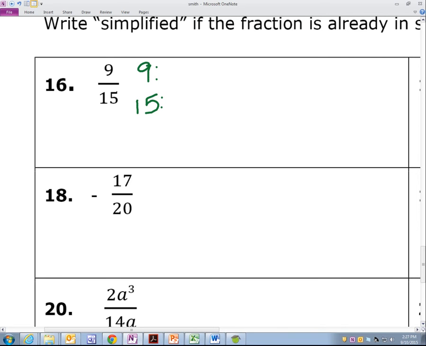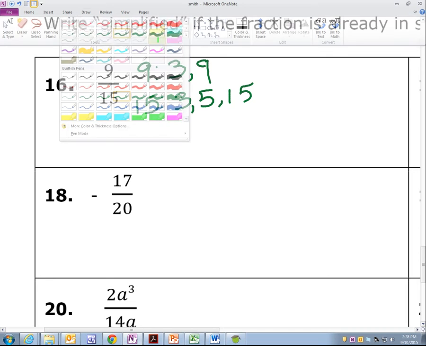I know it's going to be divisible by 2? No, because it's not even. I know it's divisible by 3 because I know my math facts. And that's going to be it. So it's just 3 and 9. For 15, I know that it's not even. I know that it's divisible by 3 because 1 plus 5 is 6, and 6 is divisible by 3. And not 4, but yes, 5. And then 15.